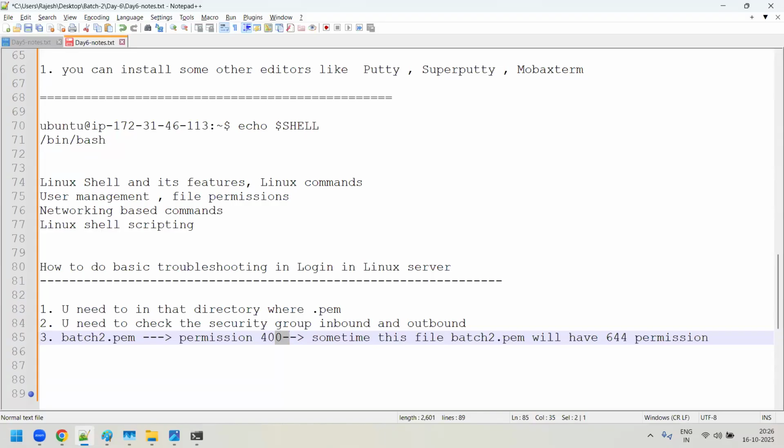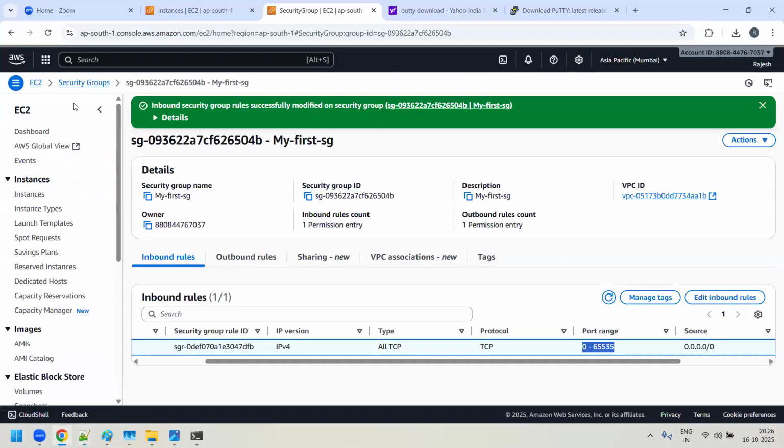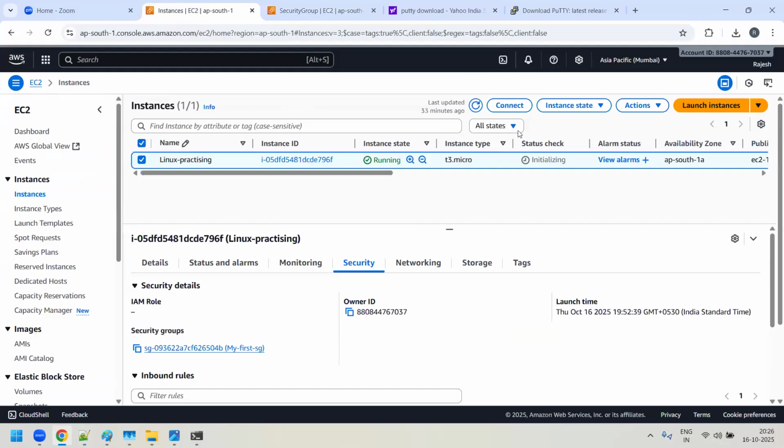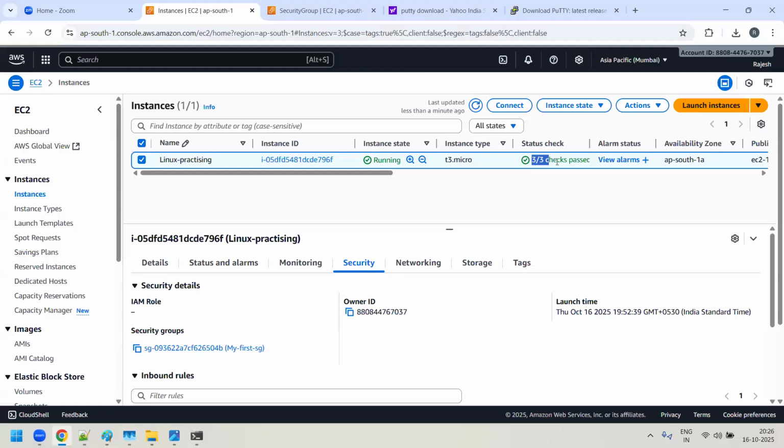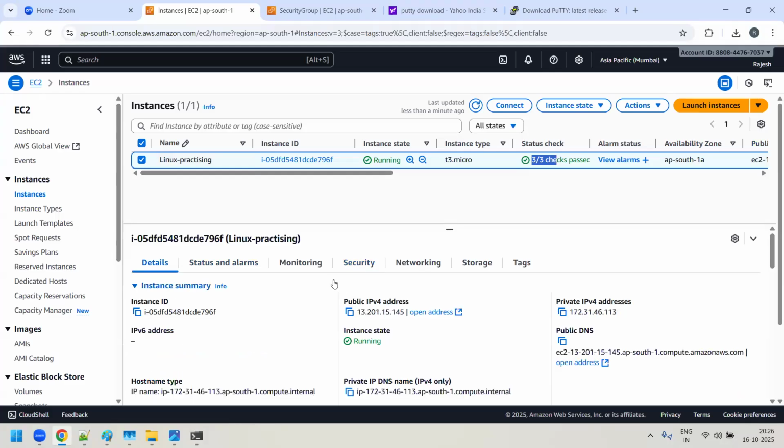And always, when you launch the machine, don't immediately log in, because it would not have initialized completely. The initialization status should show 3/3 checks. Sometimes people, as soon as they create the instance, try to copy the public IP and log in. It will not allow you at the very beginning. You have to give minimum 20-30 seconds. Once that is over, you can log into the machine. It will have already initialized many things, so it will allow.